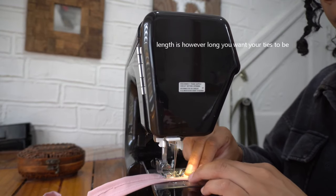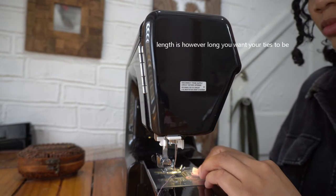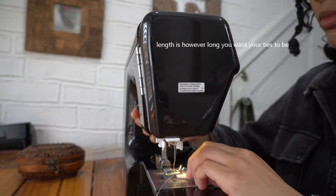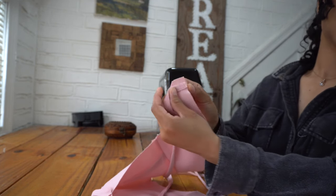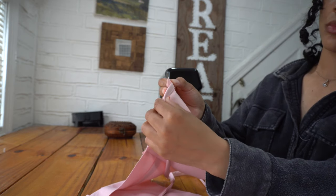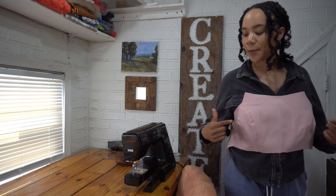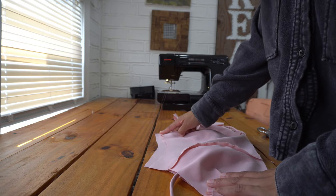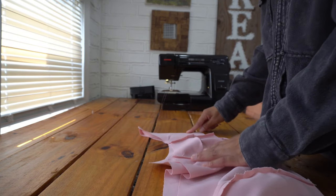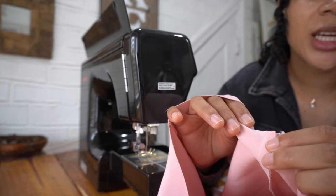I cut a rectangle piece 1.5 inches wide and folded in the sides, and then folded it in half and stitched that in place. And then I sewed my ties to the back of my top, right sides facing, 1/2 inch from the top edge at the back. I'm gonna go and sew this outer top to my lining top. With the right sides together, I sewed down either side of the back and along the front top edge. I'm gonna go and stitch my seam toward the lining.